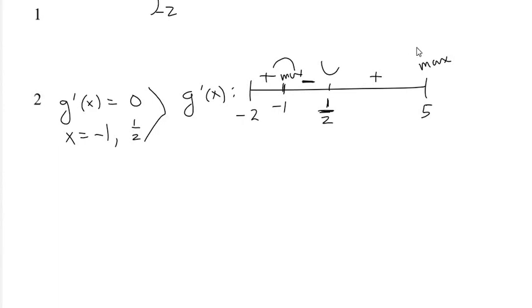Okay, because coming up to 5, it is increasing, so that could very well be the highest point on the graph. Or it could be here at -1, where it switched from increasing to decreasing, and so had a maximum there. We need to know which one is the biggest because we're looking for the absolute maximum. So we need to calculate both of these values and see which one's bigger. All right, so what is g of -1? Well, how was g defined? G was defined to be the definite integral from -2 to x, but in this case we plugged in -1 for x.